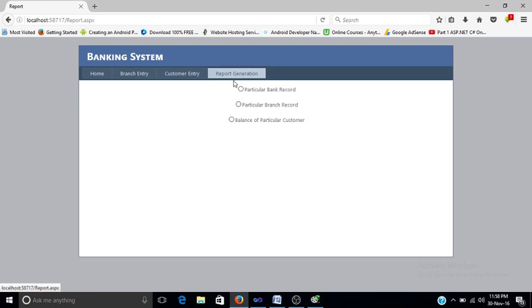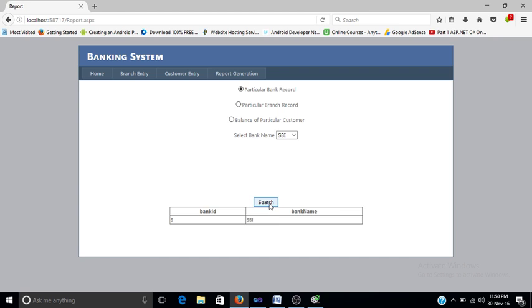Go to report generation, click on particular bank record. I want to see the record of the SBI, so it will show me the bank ID is 3 and the bank name is SBI. Suppose I want to see the record for ICICI, then it will show me the bank ID as 5 and the bank name as ICICI.